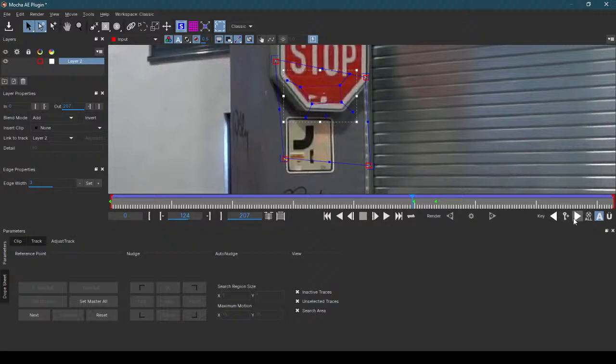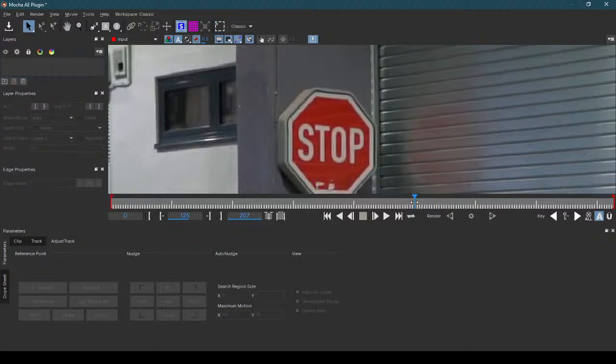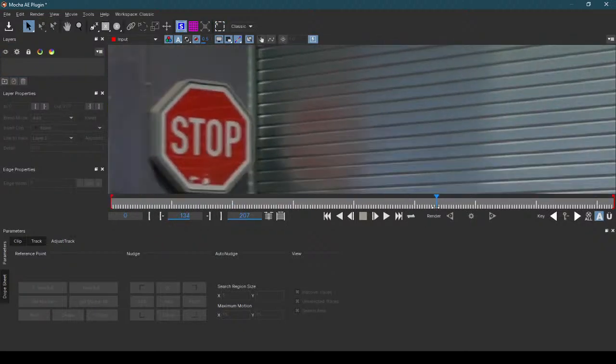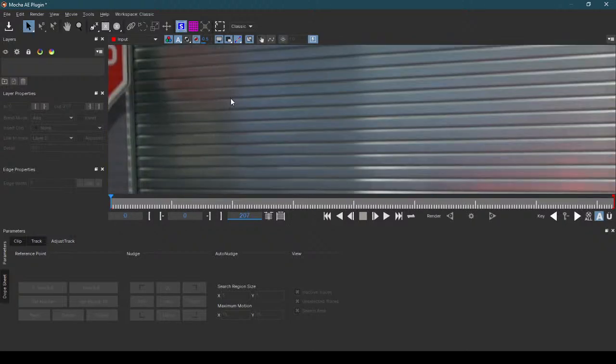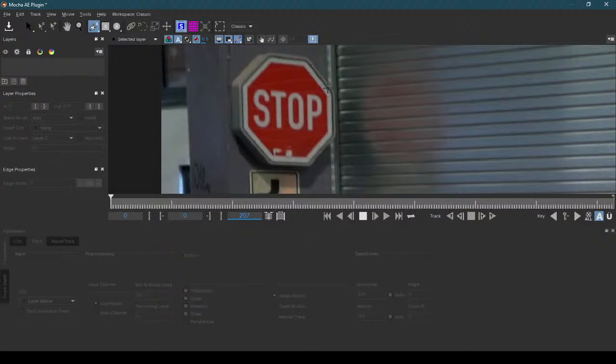Okay, that's strange, what it's doing. I think the footage itself is not adjusting rightly at this stage. So let's try one more time.